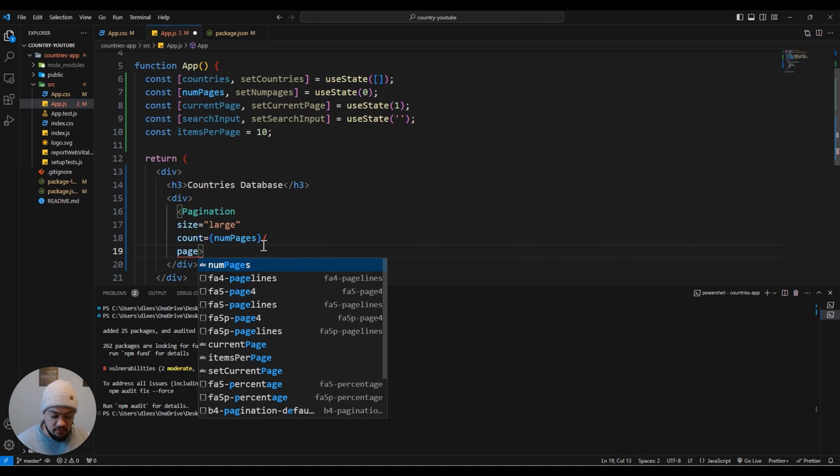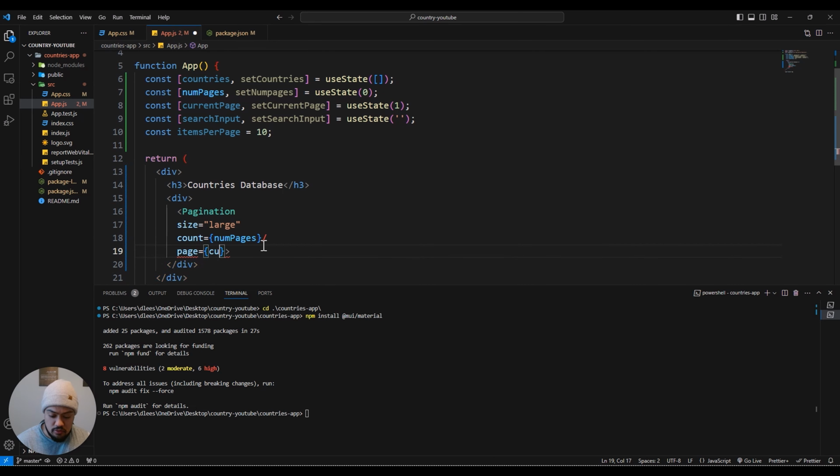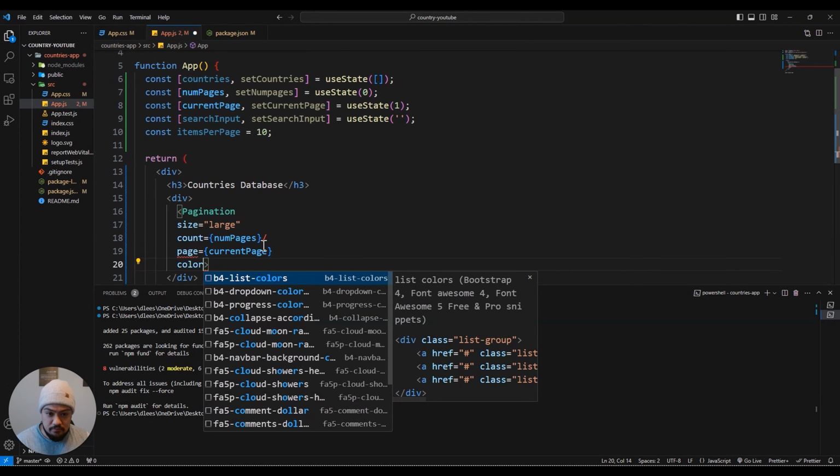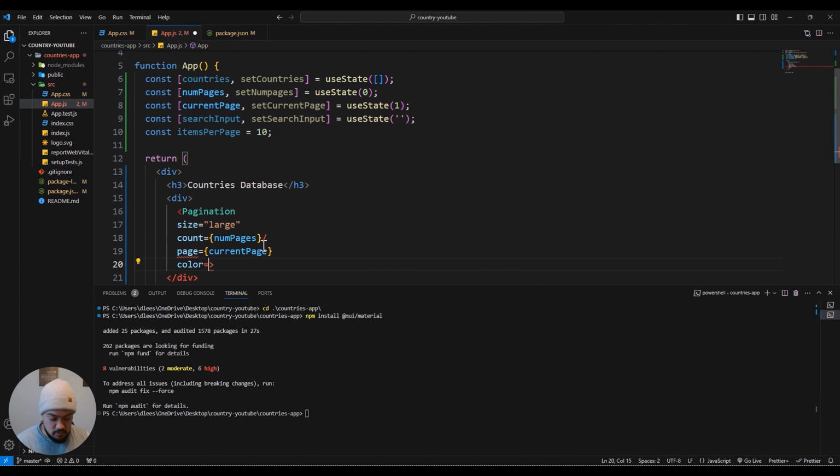And then the page is going to be the current page. And then we'll put a color on it. So we give it a color primary. Let's save that. We should have that in our component.